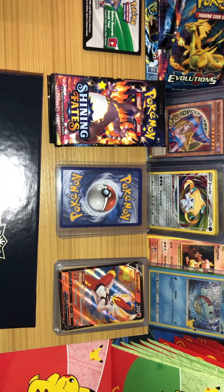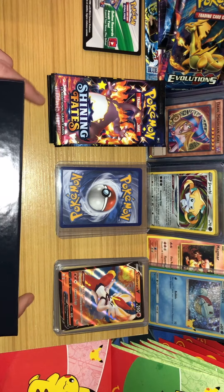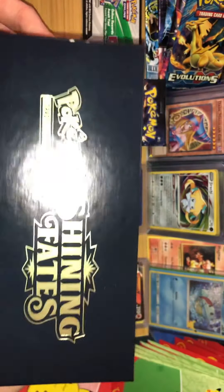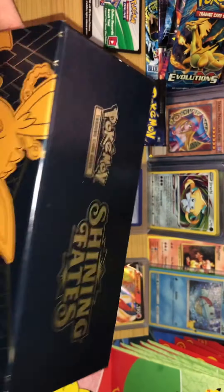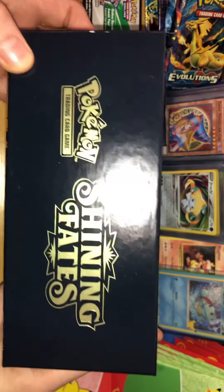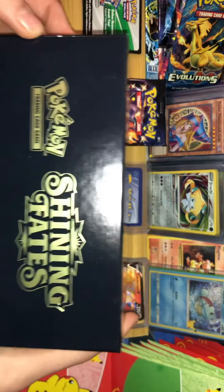Hello, how's everybody doing? It's your boy Large Stoinks here with another unboxing. This time it's a pretty unique one — I suggest you definitely stay for this one. It's got a story behind it. We're unboxing one of the newest sets that's come out. I think it's literally like two days old — Shining Fates. We were lucky to find an ETB with a good friend of mine and he picked up a couple.